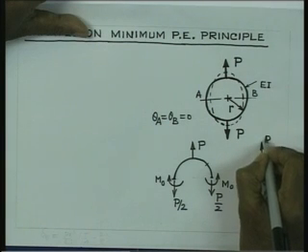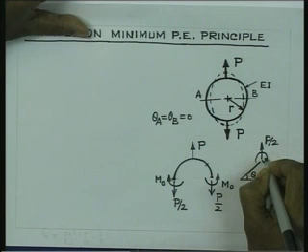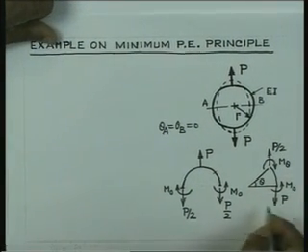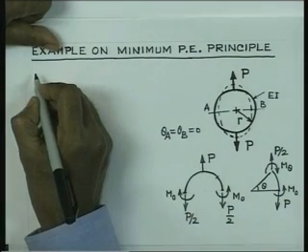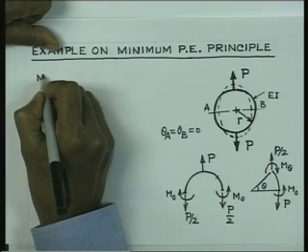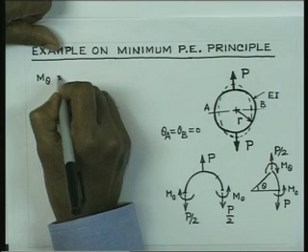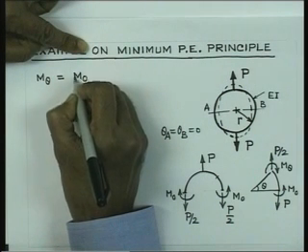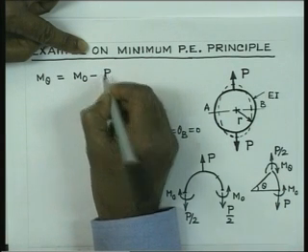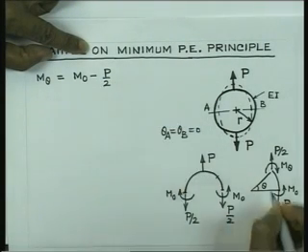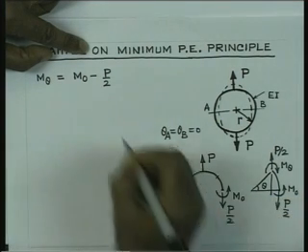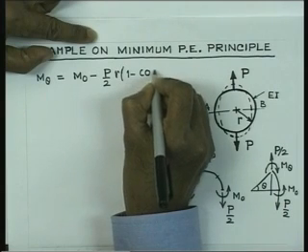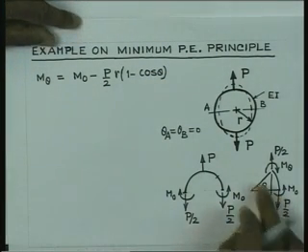So, we can write this as P by 2, and at the same time we are going to get a moment here. Let us indicate this moment by m theta. If we consider the equilibrium of this element from here to here, then we have m theta equal to m0 minus P by 2 into this distance, which is R minus R cos theta. So, it is R into 1 minus cos theta. That is the bending moment acting at this section theta.